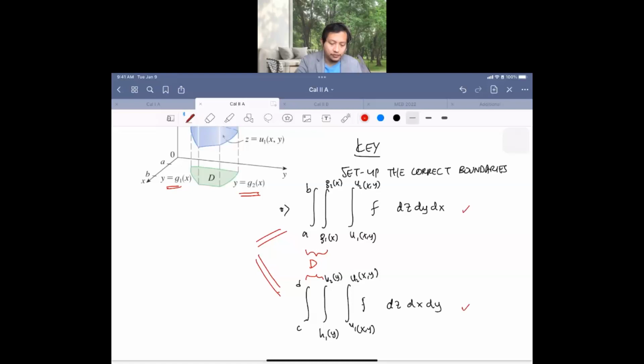The other variations are just about the arrangement of the order, what type of functions you have. If you have the function of two variables in yz, then you need to set up in terms of yz, and the other part will be the other variable that you need to set up. Which one is a function of the other, and which one is the constant, that is how we set up the integral.